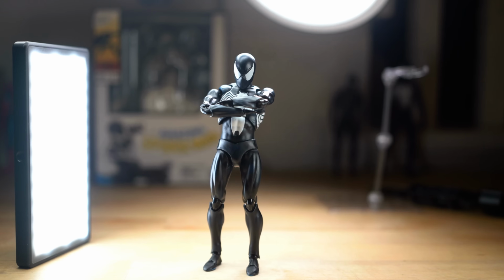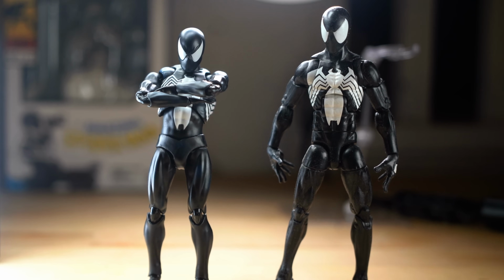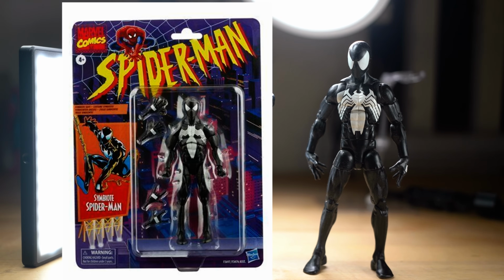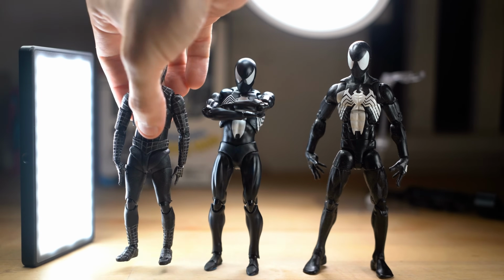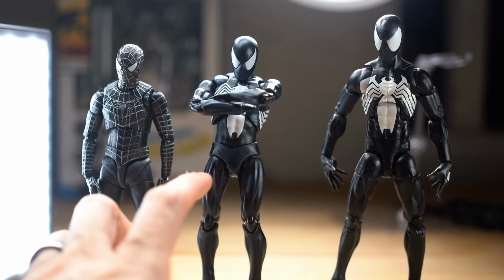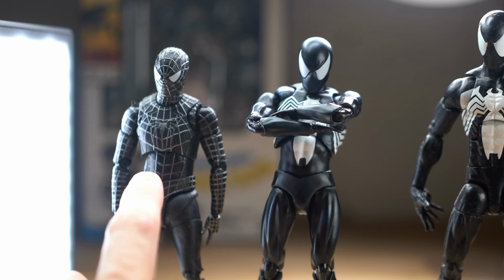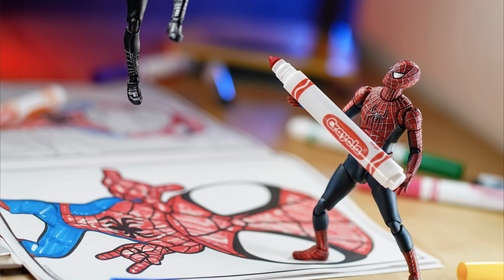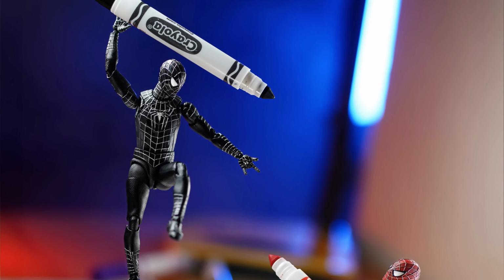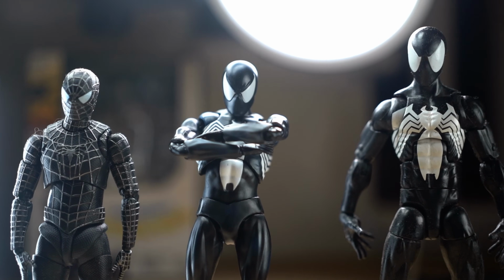Dang. Okay, well, here it is compared to the Marvel Legends Black Suit Spider-Man. This is actually the old one. This one's been around for several years, not the newer one. I know they came out with a newer one. And then this is the Black Suit Tobey Maguire Spider-Man from CT Toys. One of the things that I'm really liking about the one from this video is he's bigger than the Marvel Legends one. One of the things I didn't love about this one was that he was just really small compared to the other figure arts. Maybe he's smaller compared to the Mafex. I just like this size. Smaller than a Marvel Legend, but he still looks quite good.